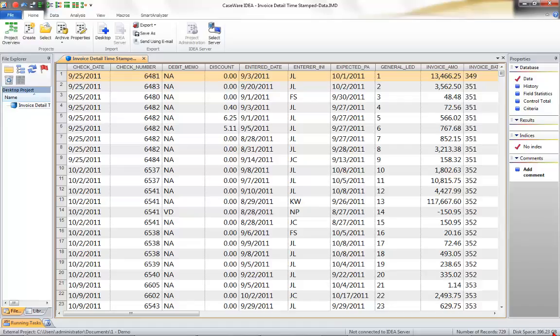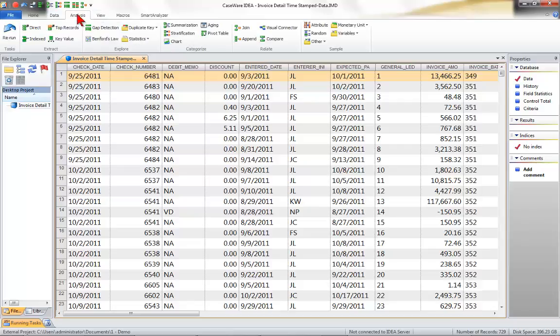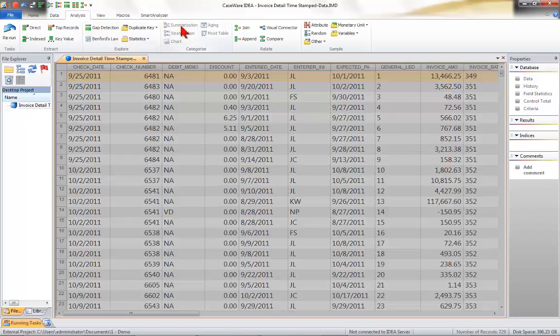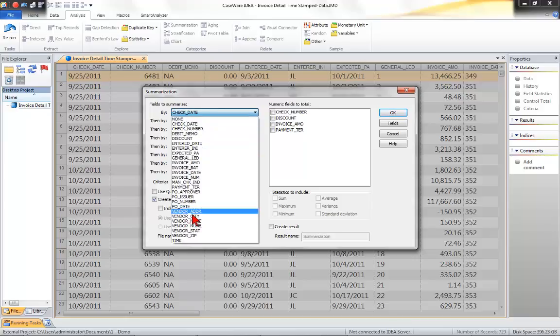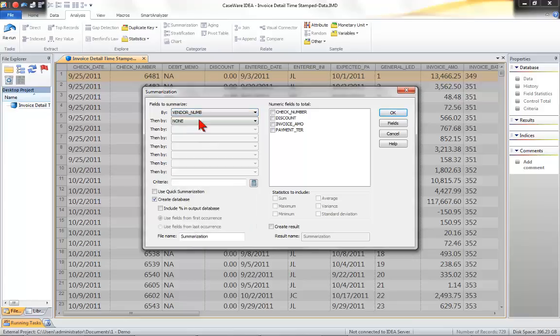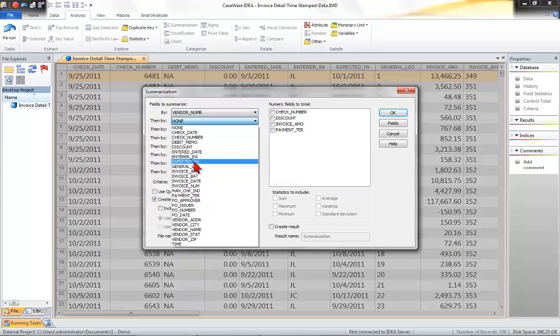On the Analysis tab of the main ribbon, click Summarization in the Categorize category to open the summarization dialog. In the Fields to Summarize section, I'm going to choose the field to roll the items up into a single line. At this time, I'm going to choose the vendor number and then all of the invoice information.